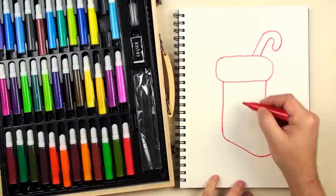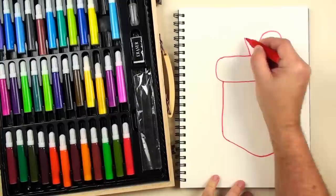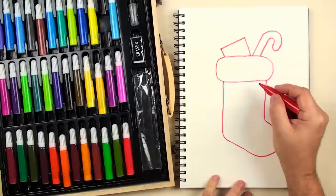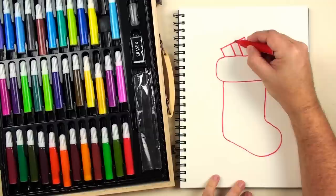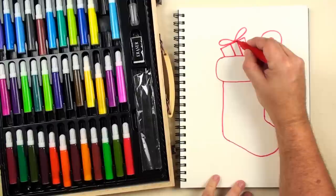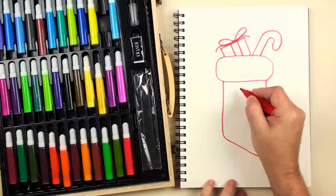Well, let's put a little present. So we're going to draw a line up, a line over, and a line down. And now this Christmas present needs a bow. So let's put a ribbon on it. Draw a line for that, a line for that. And then let's put a loop right there and there with a little piece of ribbon coming off each end. Very easy, very cute.